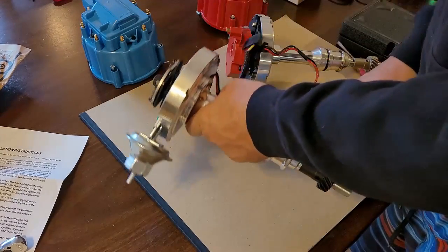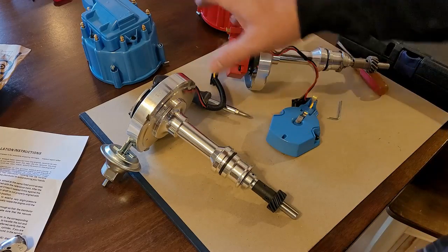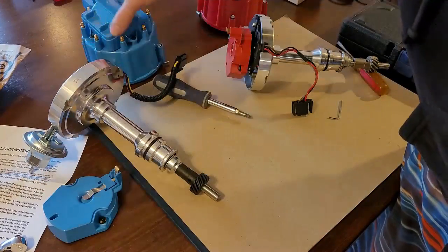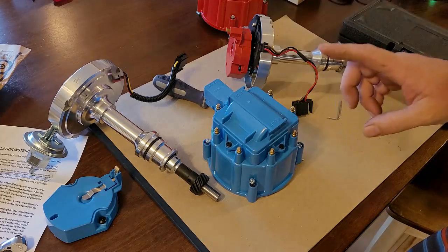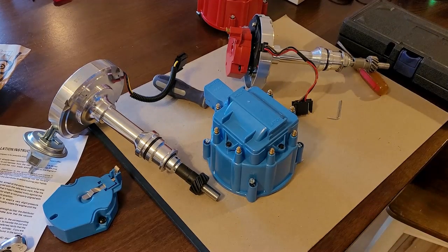All right, so what I want to do right now is get into the distributor, because I'm not going to use this distributor rotor, and I'm not going to use this distributor cap. But I do want the coil out of it to fit into the new cap. So let me show you guys what I'm using for a cap on my truck.